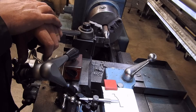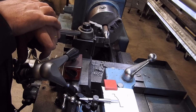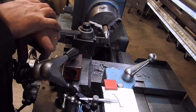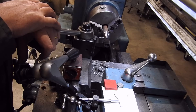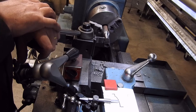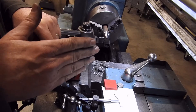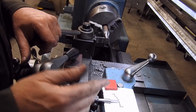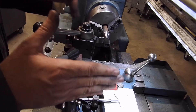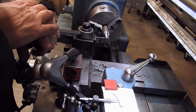I've never seen this done elsewhere, and I put it to a chap I know who is very much into steam engines and how things used to be done, and he's never heard of it either, so maybe it's a new way of doing things. I do know that once upon a time there were things called copy lathes, which had a template and a stylus that drove a hydraulic system which then drove the tool. I guess you could call this a manual version of that.